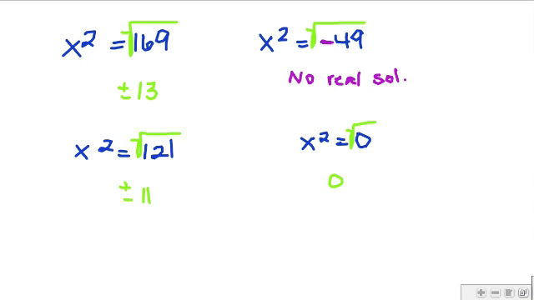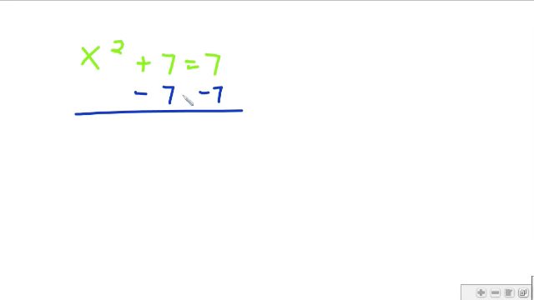All right, so let's go ahead and work out some problems here. I have a problem here where we have x squared plus 7 equals 7. Now I want to get the x squared by itself, so I'm going to subtract 7, where these cancel, and now my x squared is by itself, and I have 7 take away 7, which is 0. I'm going to take the square root of 0, which just tells me that x is going to equal 0. All right.